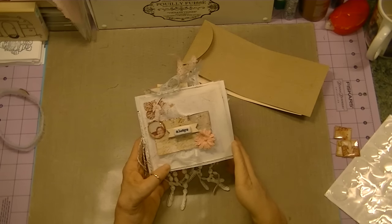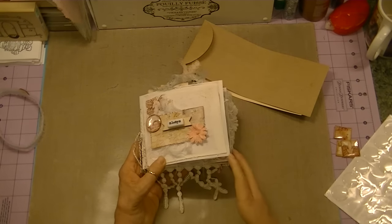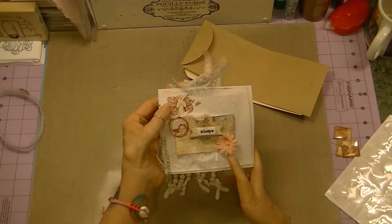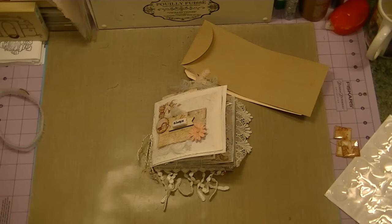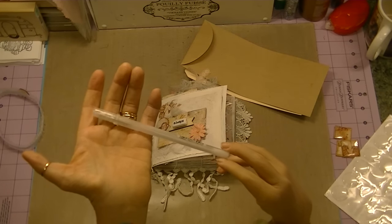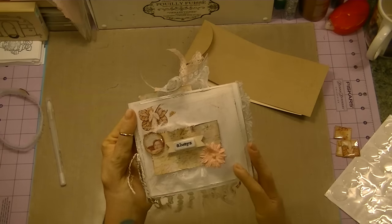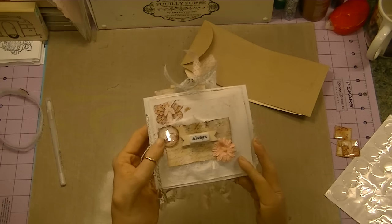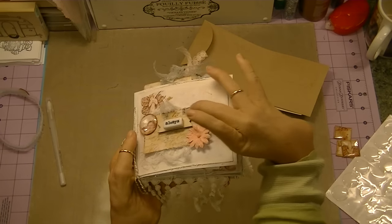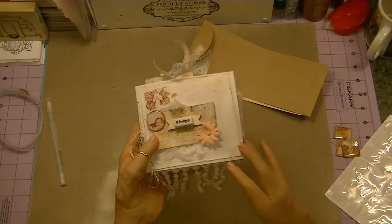After I adhered all my paper to each of the pages, I went over the border of each page with the paint as well, which also helped bring a shabby look to it. This is the cover, and I titled this one 'Always' — this is one of the word beads you can find at Michael's. I went over some of the illustrations from the collection using my Stardust pen, and I find myself using this particular Stardust pen a lot more than my Wink of Stella. I created a little flare here with an image from the collection, and I layered the wooden banner on top on dimensionals with some cheesecloth underneath to give it a shabby feel.